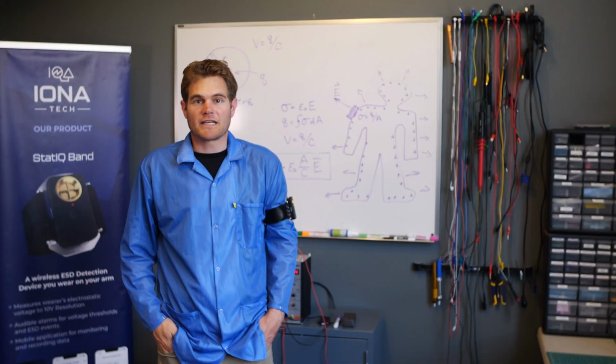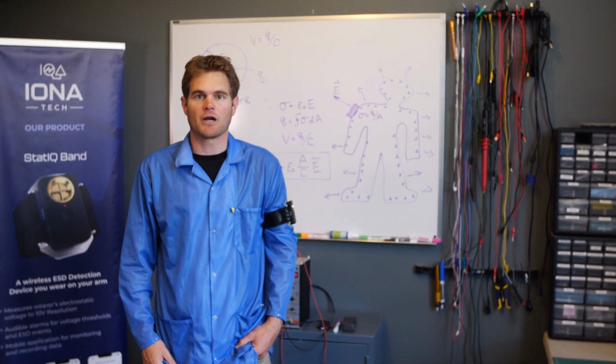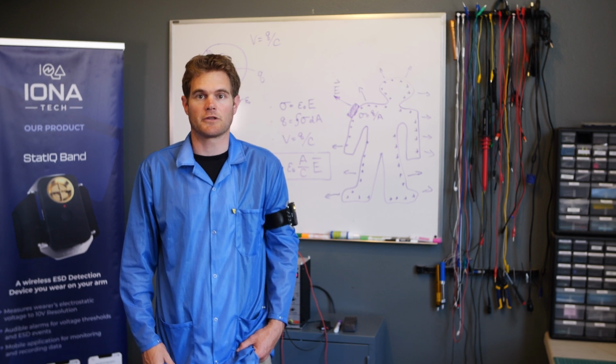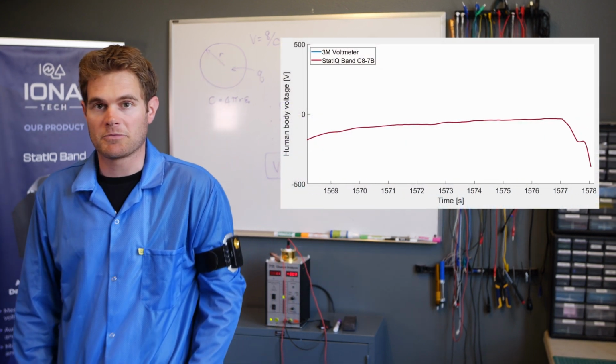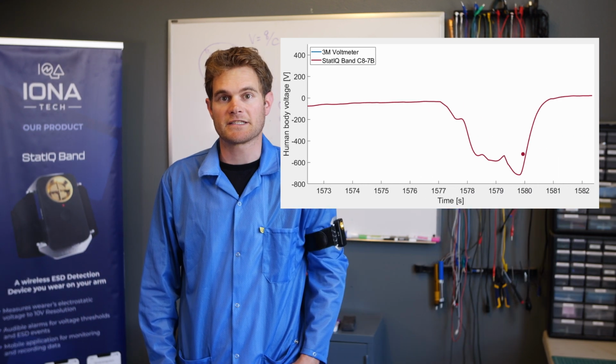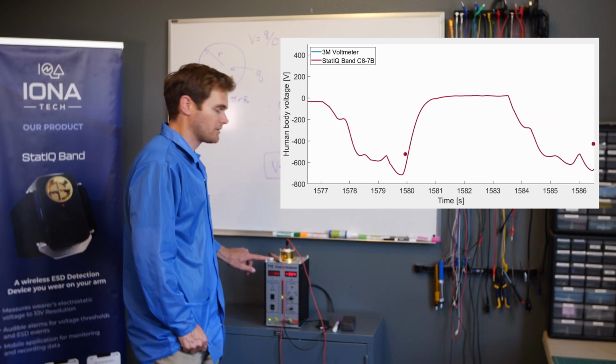Since the static band samples the electric field at 1200 times a second, it's able to identify rapid drops in body charge and voltage that can only result from a transfer of charge to another object. For example, if I build up some charge on the carpet and then step on the grounded floor, you could see an ESD event happen. I can repeat the same thing by touching a ground point on the ESD control meter.